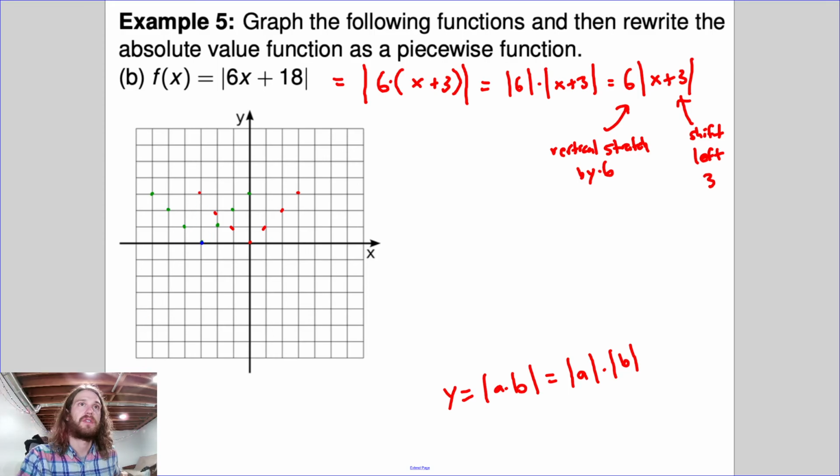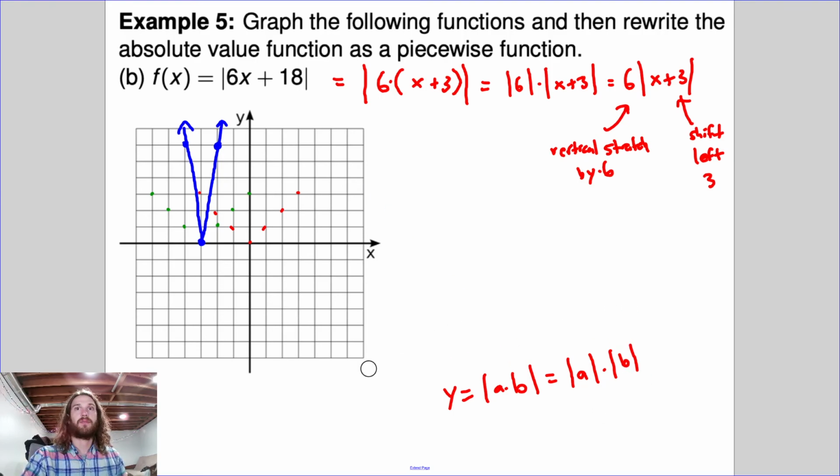That happens first. Okay, and then we're taking all of those heights and multiplying them by a factor of 6. So 0 times 6 is 0. This is 1 away from the x-axis. So we're going to stretch that 6 times that amount, which goes up to 6, and it will also go up that way. So this is all we see. We really only have a couple points, like that, and like that.